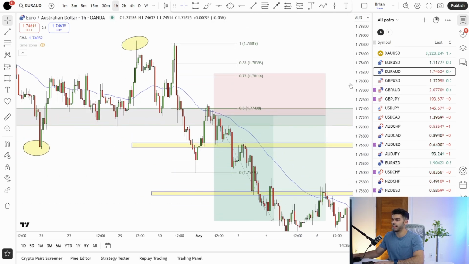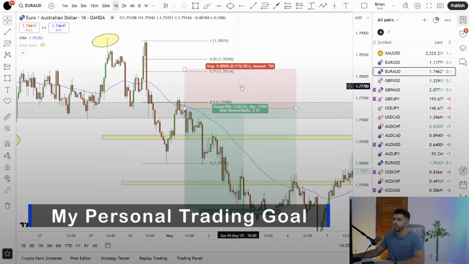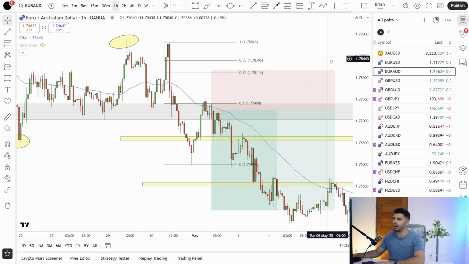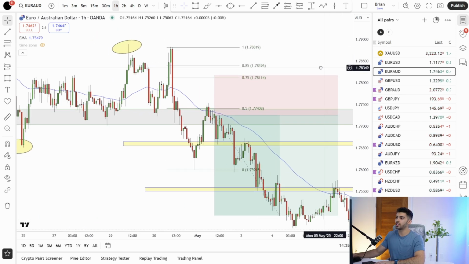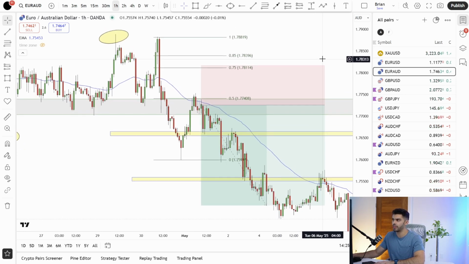I'm going to start risking 10,000 plus because I have a goal of hitting $1 million in profit, and I want to try to hit it this year. And the only way that's going to happen is if I increase my risk massively. I have to start becoming a lot more aggressive in these markets, especially with my 5 years of experience at this point. I believe it's a very, very doable and feasible goal to hit.